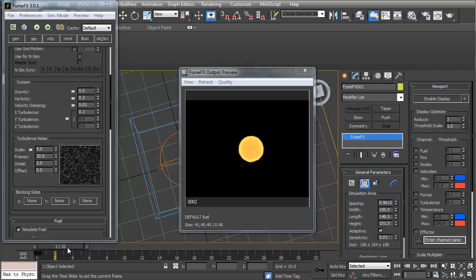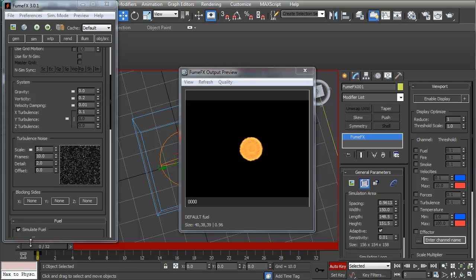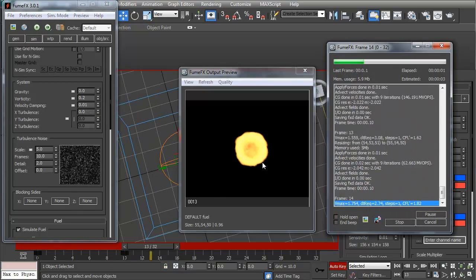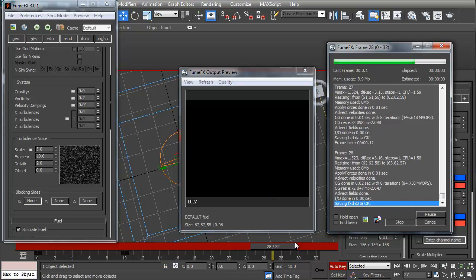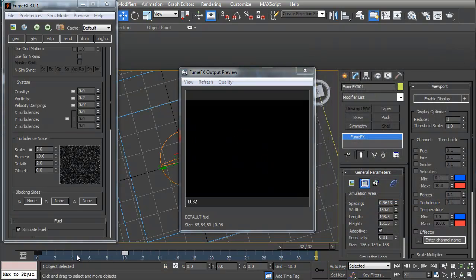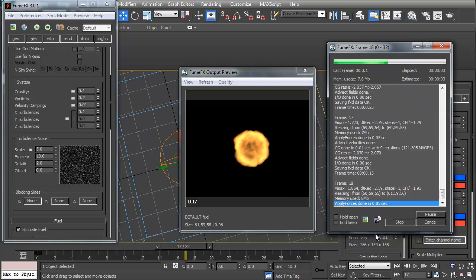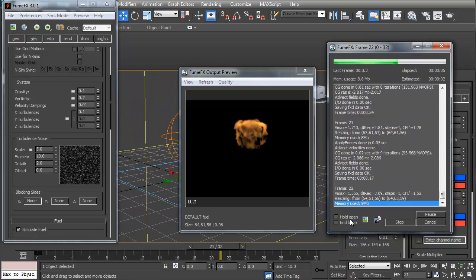So the other thing I want to do is just give this a try. Let's try knocking out our turbulence at frame 10 and see what we get. Nah, don't like that. Keep the turbulence. Let's also add a little bit of gravity, even though we're pretty much looking at it from the top.